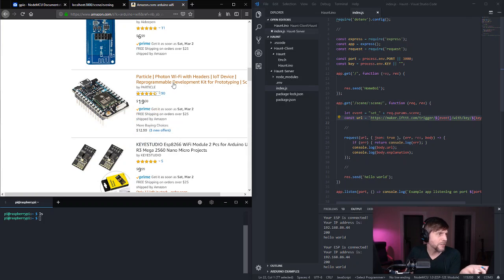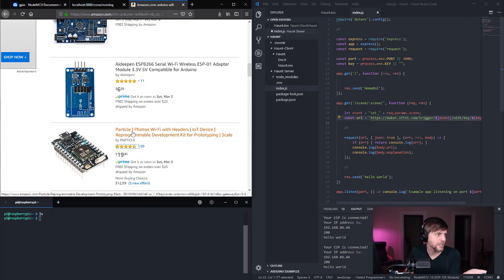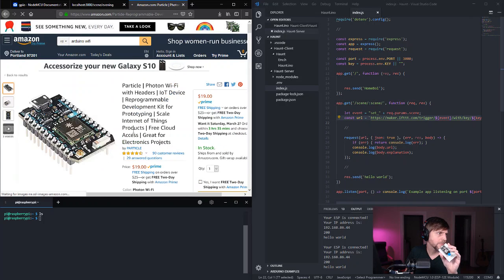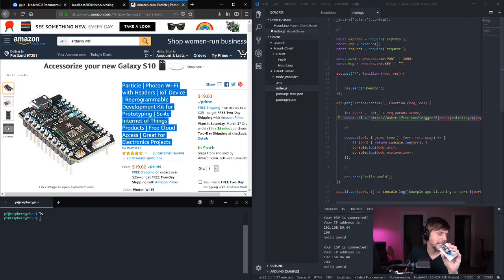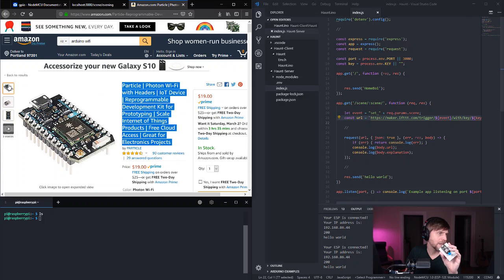This thing, I have one of these. This company used to be called Spark. I wonder if my thing still works. But this is not very different from this, I don't think. The thing that was kind of cool about it was their software. Yeah, because they do some cloud stuff for you.